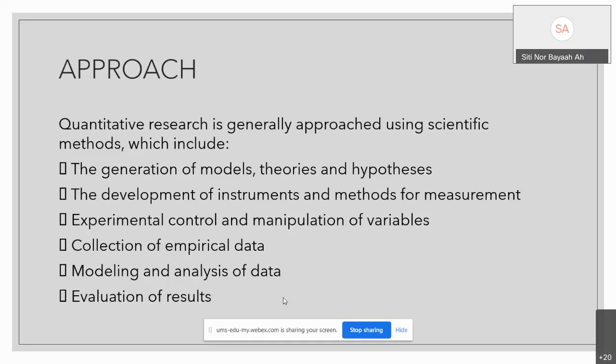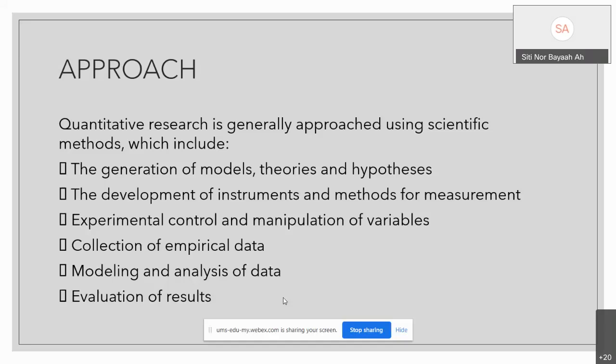An experimental control, meaning function of variables. Okay, this one is involved with how you come up with your model from your literature. You come up with the right variables to represent your study, so that it is reflected in your concepts and theories and your entire model of your study.